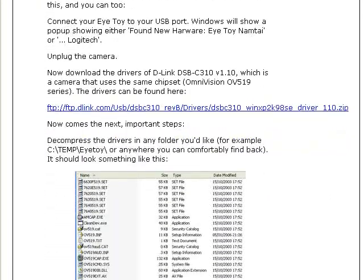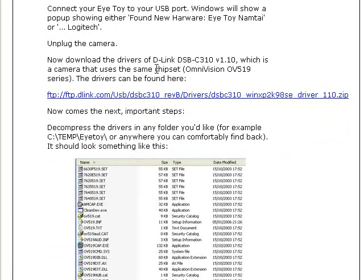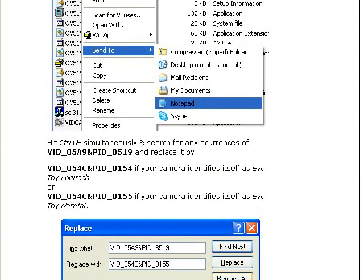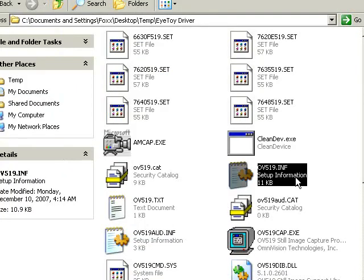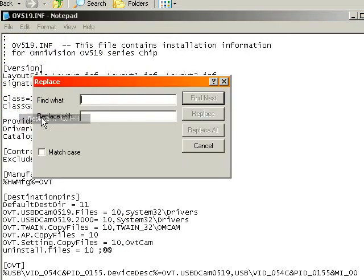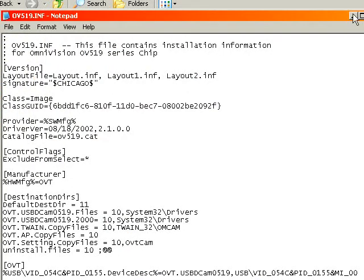He explains that this is actually based off of a D-Link DSB-C310 OmniVision series webcam. You can get the drivers from the D-Link driver FTP. You extract the drivers to whatever folder you want on your desktop, load the driver file, ov519.inf, into WordPad, which I've already done, and using File, Replace, or hitting Control-H on your keyboard, you can go ahead and replace certain values with other values.